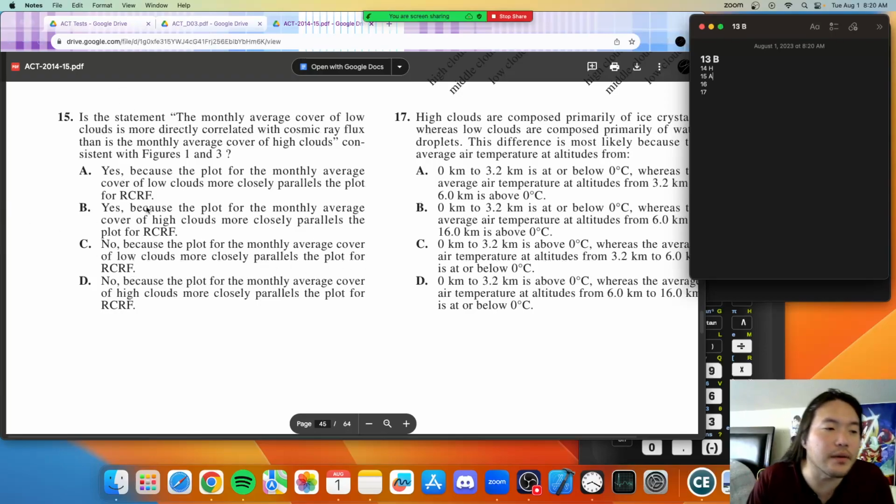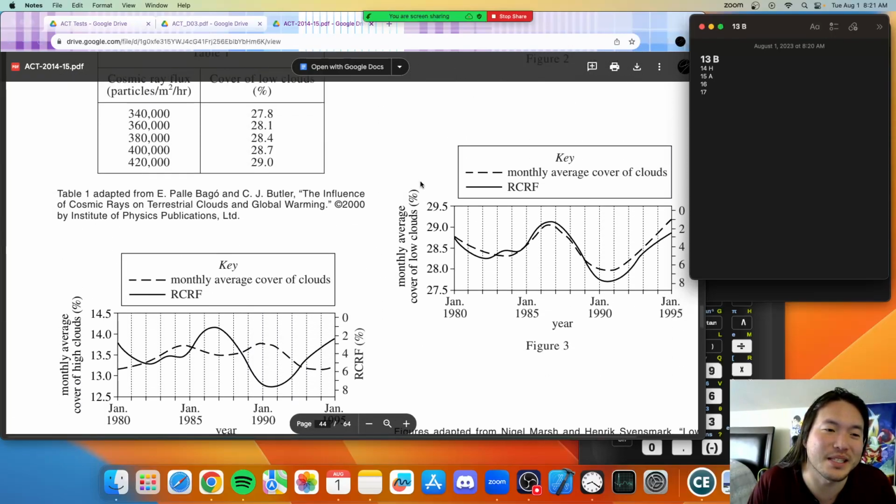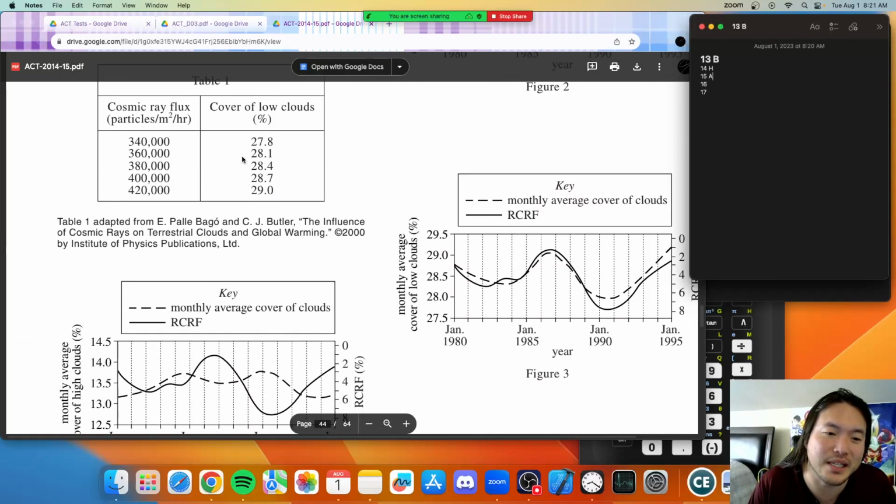And if you ever run into these questions, in a lot of situations you may not understand exactly what they're asking for, right? Definitely don't be afraid to read the answer choices. The reasoning they provide will guide you in the correct direction. Even if you don't know whether the answer is yes or no, if you read the answer choices, they're begging you to go check, right? Does the RCRF match the low clouds, or does the RCRF match the high clouds? Once you do that, you can eliminate B and D, and then you just go with yes. The fact that the graph matches means that the data they were talking about makes sense.